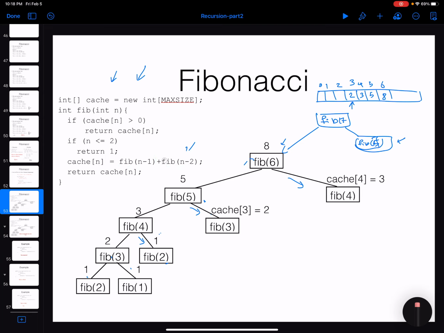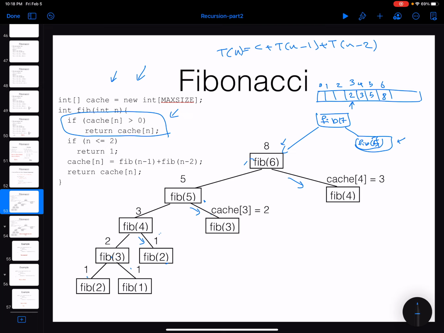I probably cannot just go with that simple recursive relation that I found, that T of n is equal to C plus T of n minus 1 plus T of n minus 2, clearly because some part of the calculation will be stopped here.